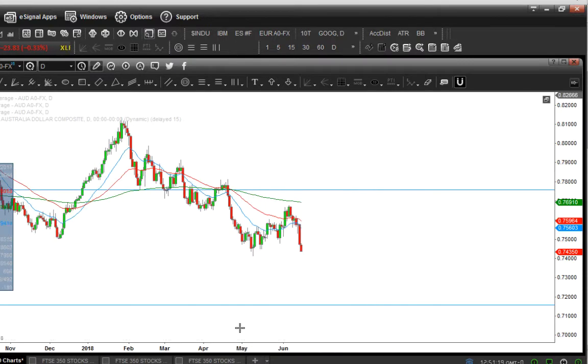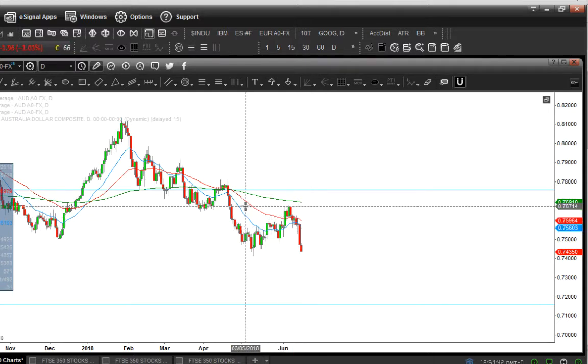As you can see here, this downward trend has been formed ever since we've had the confirmation on the daily with the 20 below the 50, the 50 below the 200, and now we've got that great fanning of the 20 below the 50 and the 50 below the 200. Order, angle and separation: we've got good separation as you can see here, and the order is certainly there, they are in the right order.